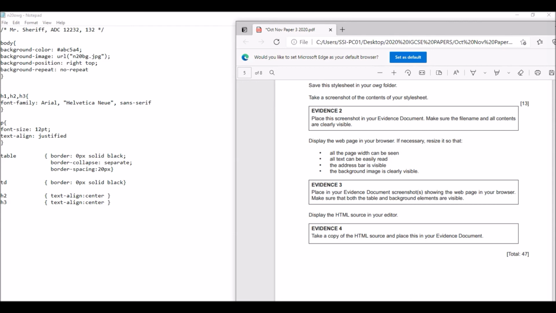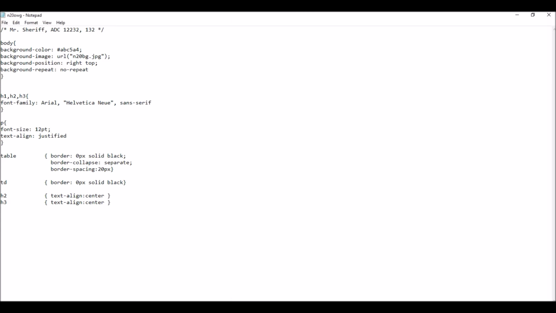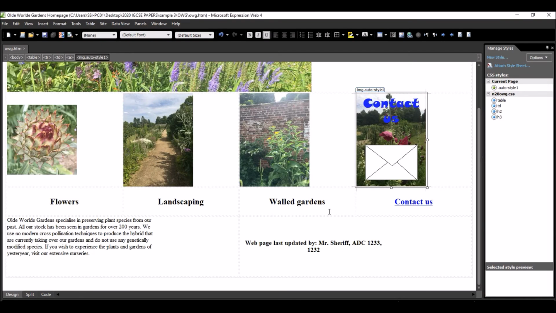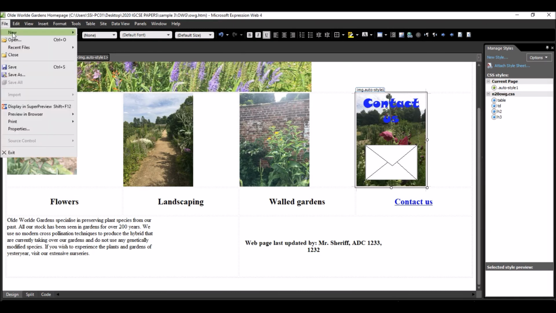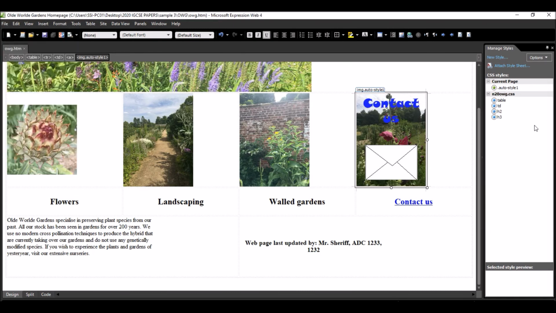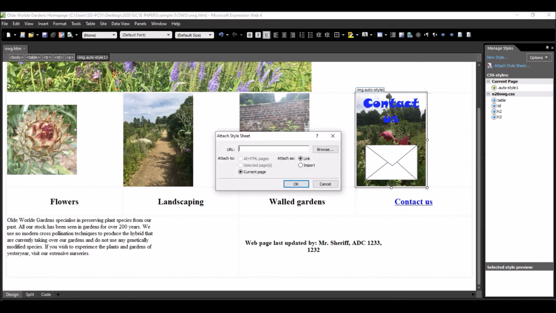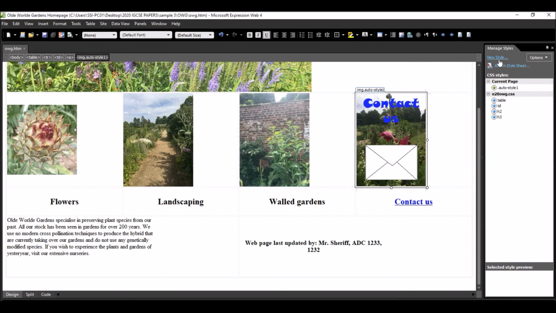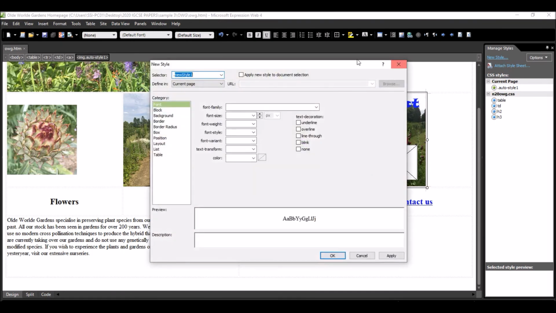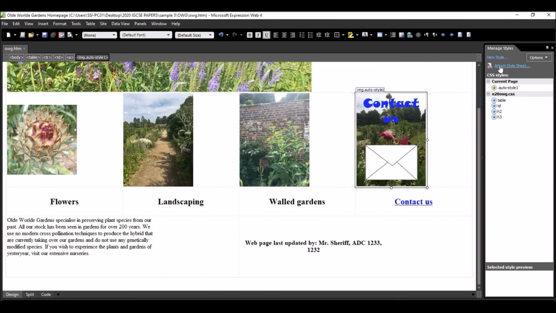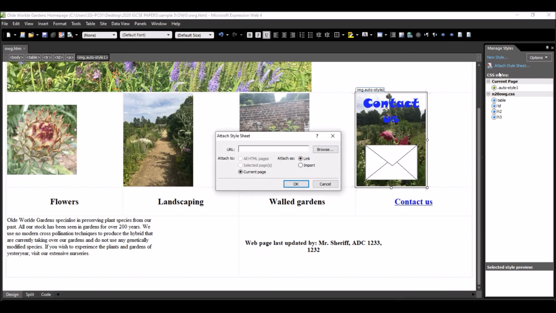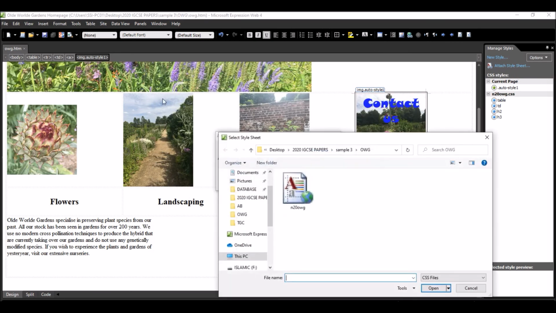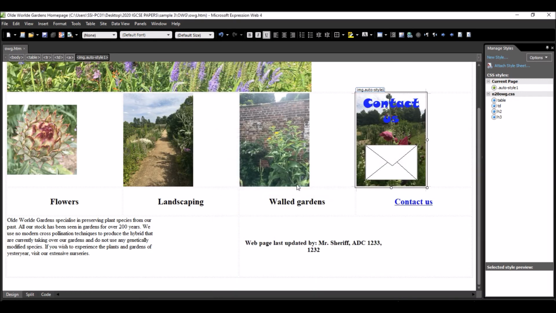But before we do display, you actually need to attach the new style you just created. Now you need to attach it again. Oh, sorry, you just click here, or just click on new style. Okay. Oh, we are not creating new style, by the way. Just click on attach and you choose the file. Here, choose it, press OK.